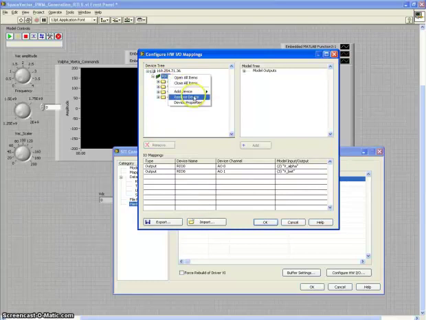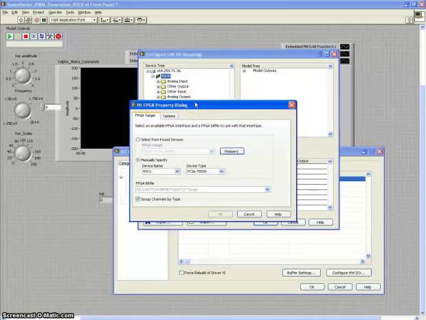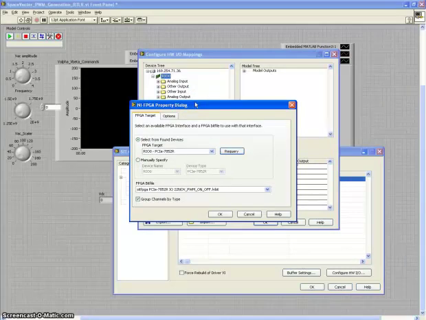In this case, I have already set it up in here, so it won't show up. But you select it, and then you should see a window like this, where it should show up that you have an RIO0 device, PCIe 7852R device, and that's your FPGA target.